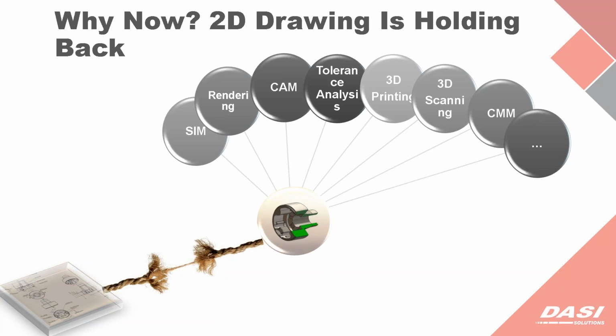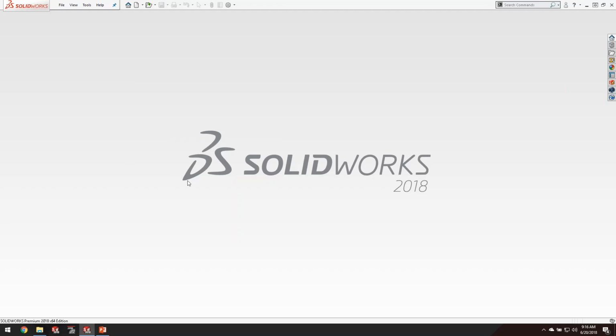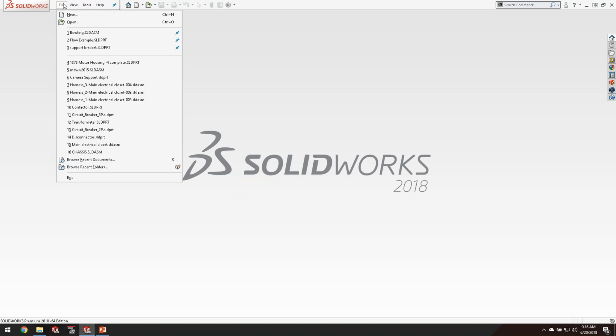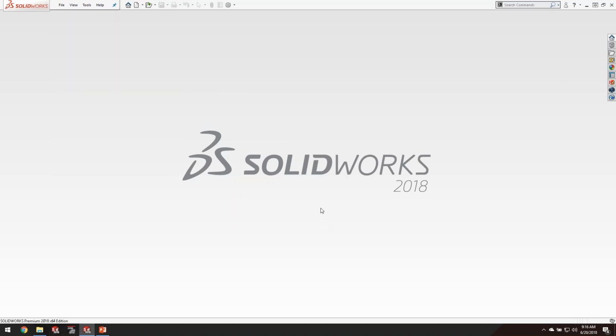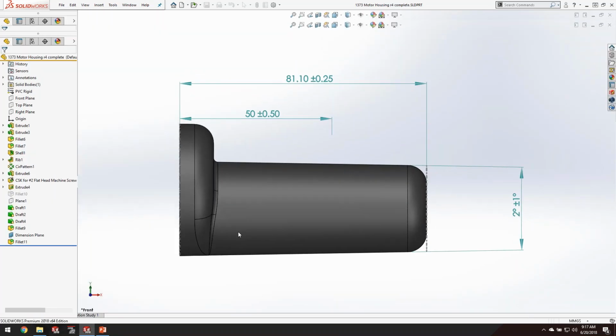So let's go ahead and jump over to SolidWorks here, and let me show you guys a little bit about what this actually looks like. What does this software, this magic that we've been talking about for the last 20 minutes, actually equate to? So we'll go ahead and jump into SolidWorks. And I do see there's a couple questions. I'll go ahead and answer those questions here in just a little bit if that's okay. I don't want to lose too much train of thought. But we'll jump into a 3D CAD model, and we'll discuss a little bit about how this stuff is done.